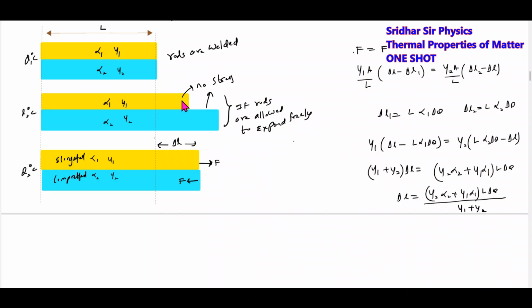You can see here, at theta 2 degrees Celsius, the length of the yellow color rod should be equal to some length here, but it is elongated more because of this mechanical force. Similarly, the blue color rod should have this much final length, but it is being compressed because of this mechanical force. So at equilibrium, this mechanical force will be equal. Then what is the force? Y1 A times the change in length, delta L minus delta L1. What is delta L1? Thermal elongation. So the net elongation, the stress, will be delta L minus delta L1, and here delta L2 minus delta L. Here delta L1 is the thermal elongation and delta L2 is the thermal elongation of the second rod. Solving will get the elongation of both the rods. This is a basic idea which you have to remember. Very important, it can be asked. Two rods connected end to end, two rods welded: there's a basic condition.